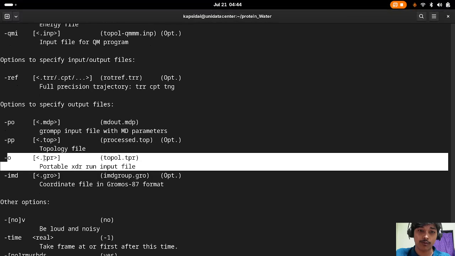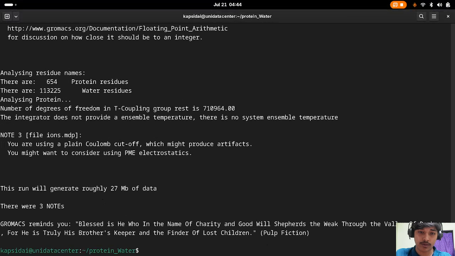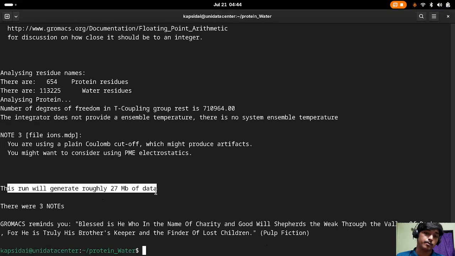We can directly go for -o. We will name this ions.tpr and nothing else. We can press enter, and it says this run will generate roughly 27 MB of data.